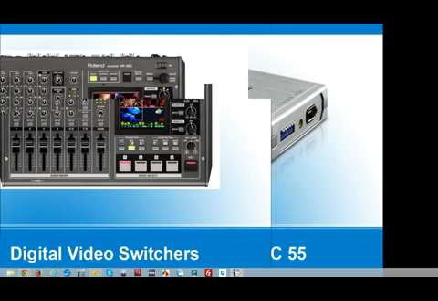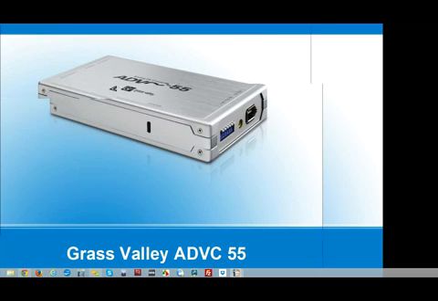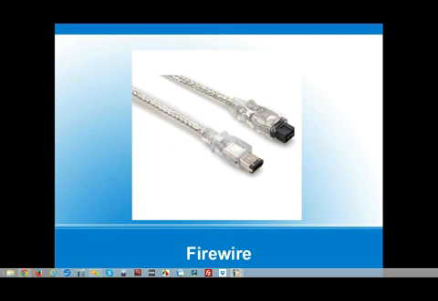Moving right along here very quickly, this is what we recommended for the basics of streaming video, the Grass Valley ADVC55. It is a device that utilizes FireWire. On one side of it is where the FireWire output goes into your computer. FireWire was developed a long time ago by the folks at Apple, and it processes streaming video very well.